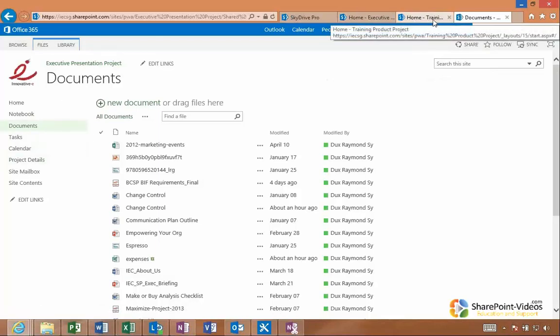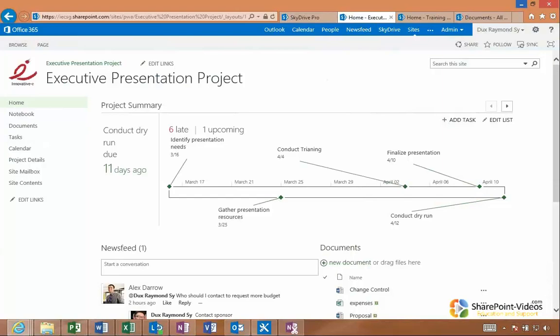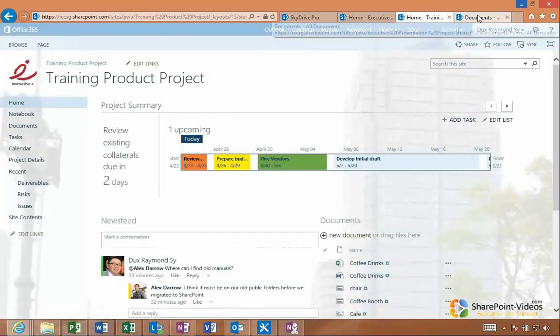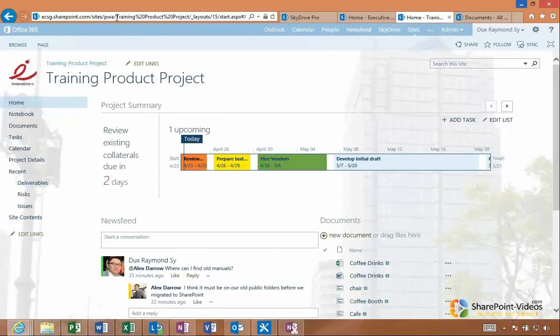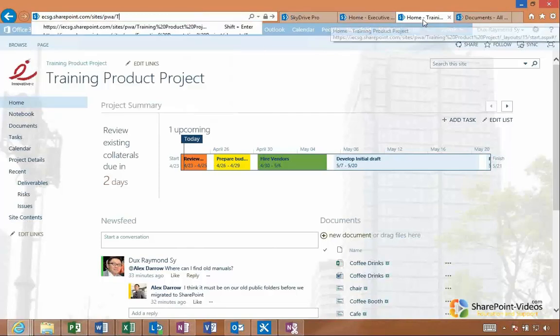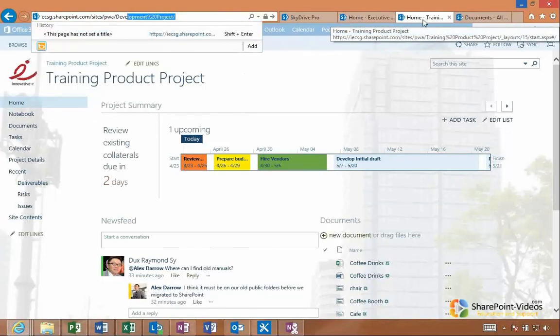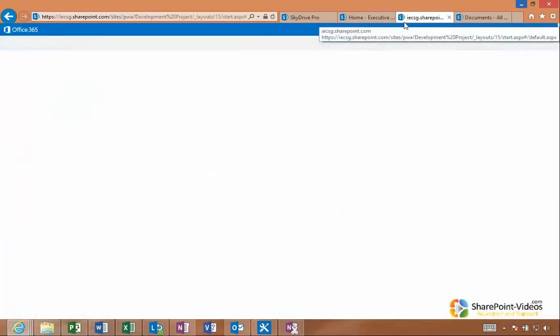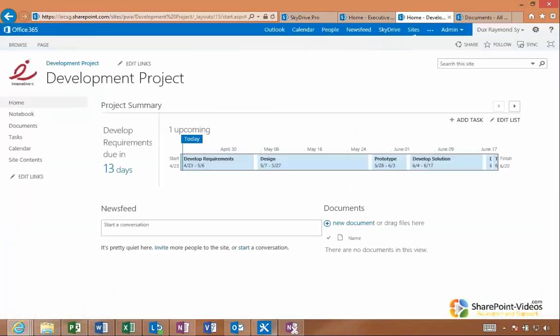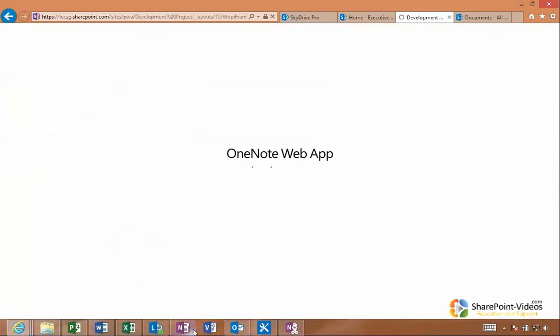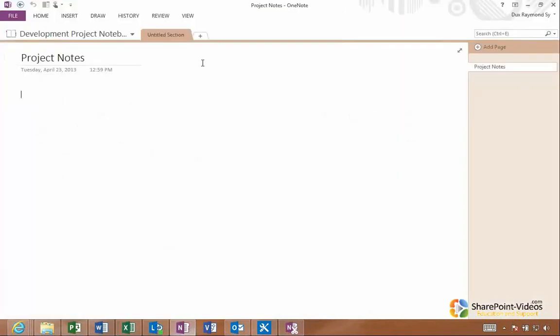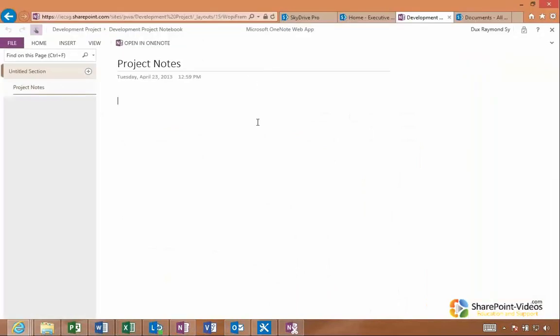So where did that go? Let's see. Oops. Oh, yeah, so when I hit open, it closed that project site. So gang, let me go back to that brand new project site I have, development. There you go. So now I have two locations where I can interact with the information. I can interact with it here, or directly on the browser. So let's go back to the mobile scenario.